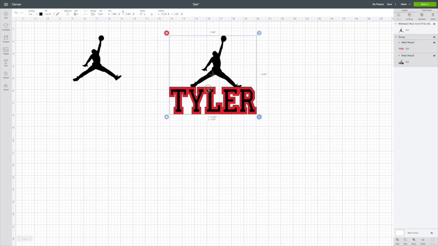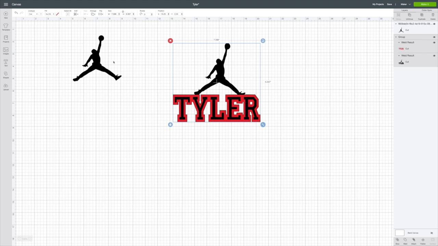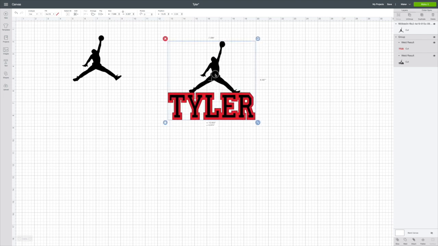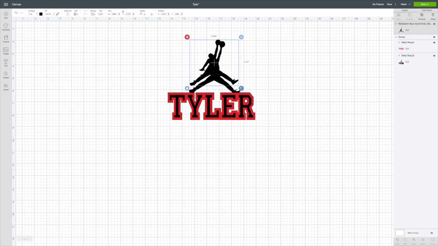So I have one already made for size purposes. Every time I make a cake topper, I save it so that I can make sure the sizes match up as close as possible. So we're going to take this guy. I'm going to measure him so that you can know the size that I have it. So we're going to make him a little bit bigger. And that's about this size. So this size is good.